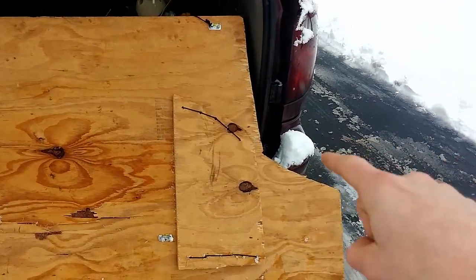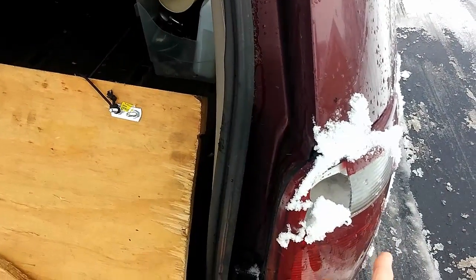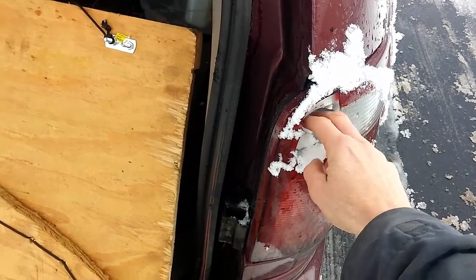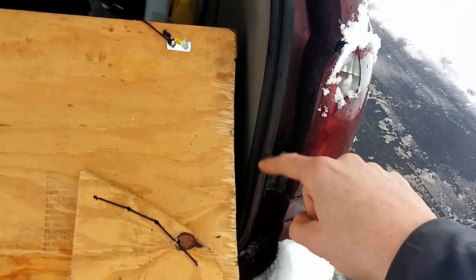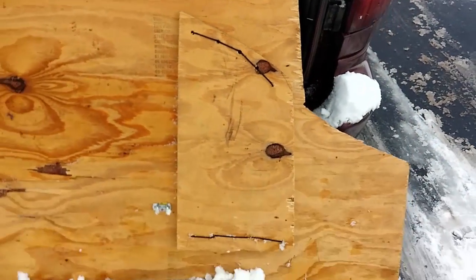I cut out these notches in the sides. Initially, the reason I cut them out, by the way, is because they damaged my lights. I just had a piece of board that wasn't cut, and it damaged my lights on the sides. By cutting these sides out, it doesn't hit those sides. It just comes into the van when it leans forward.